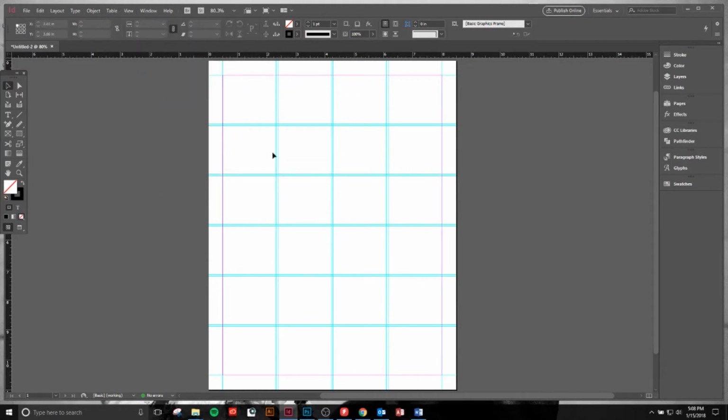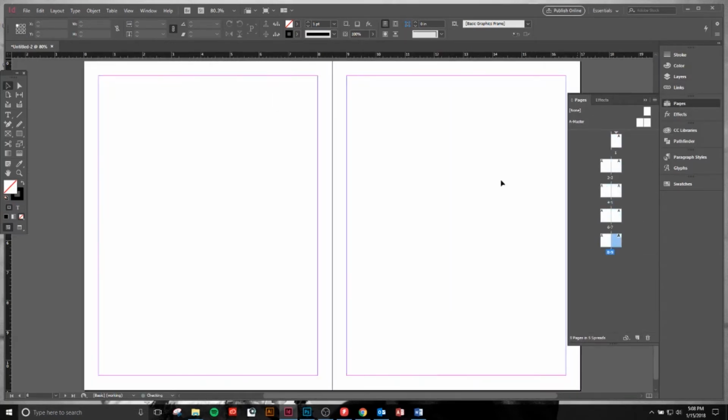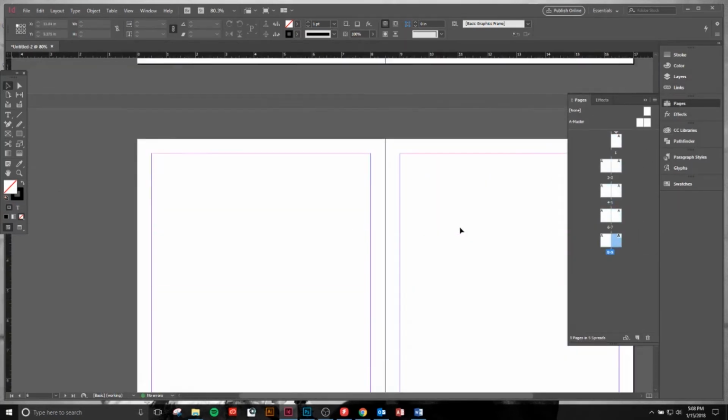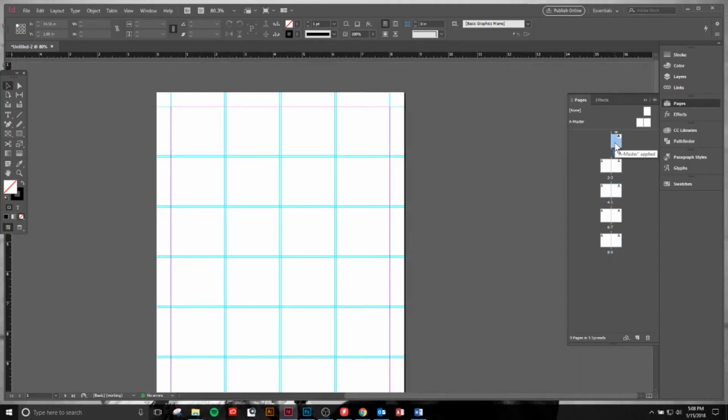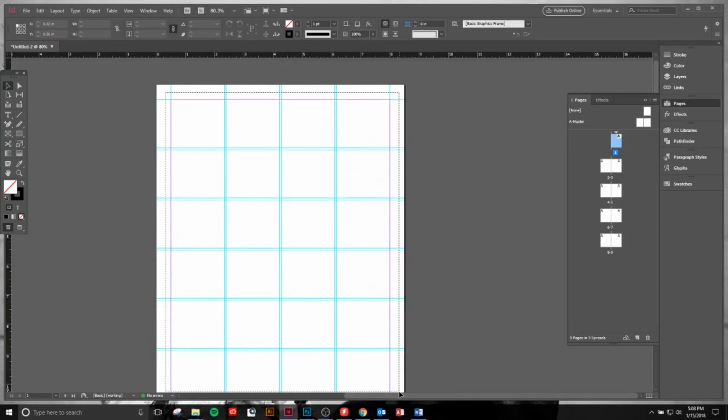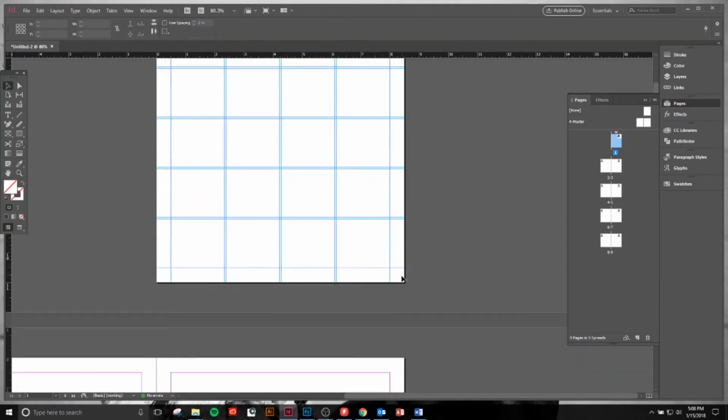All right, now say you have a multiple page document and you want to put guides on every single page. So how do we do that? Because I don't want to come to each page and add the exact same guides on every single page. That would be very time consuming, but they're still here. So what we're going to do is we're going to delete these guides from this page, like so. Just hit the delete key.